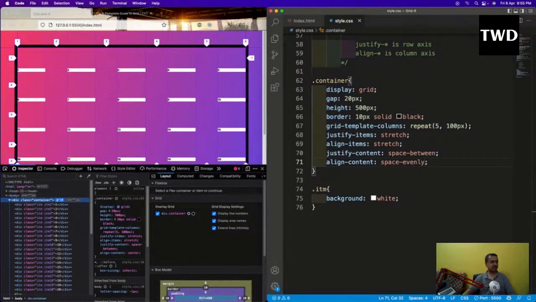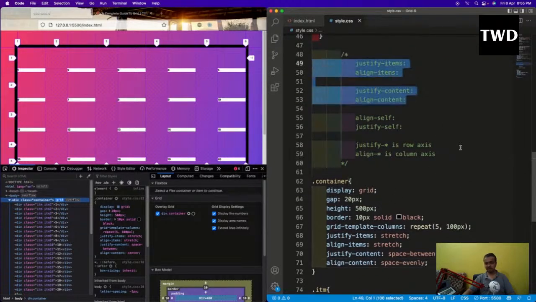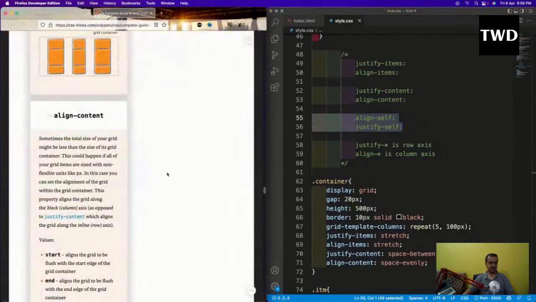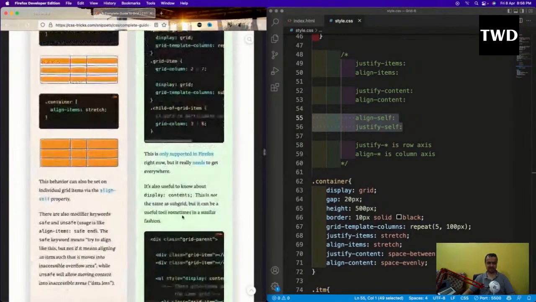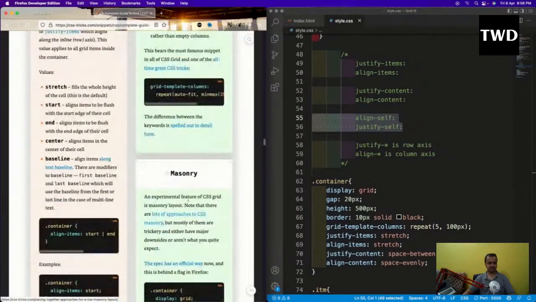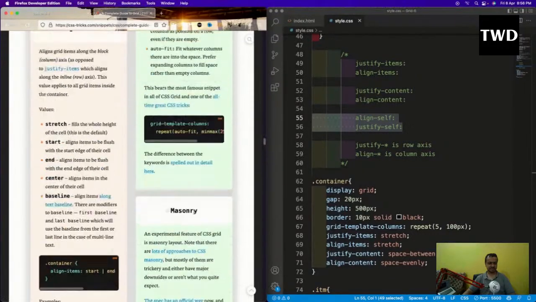So that is done. Now we are going to look into the individual properties. So we have looked into all of these properties. Now there are individual properties of align self and justify self also in grid. So that is the thing which we are going to see, and that is where this right hand side is there, all the individual properties. So we have this thing. Okay, so masonry layout. They have also told about the masonry layout.